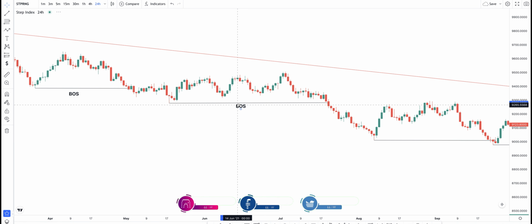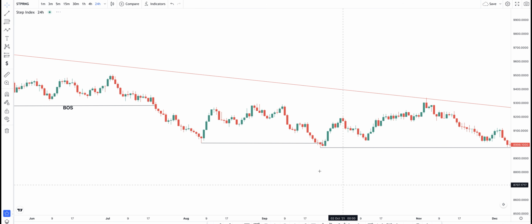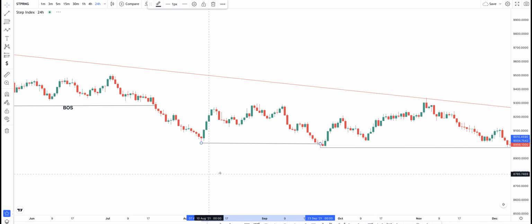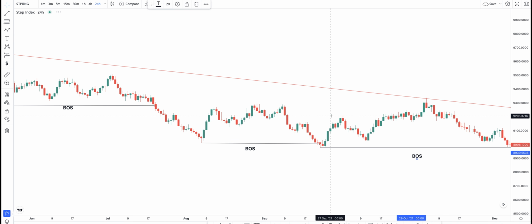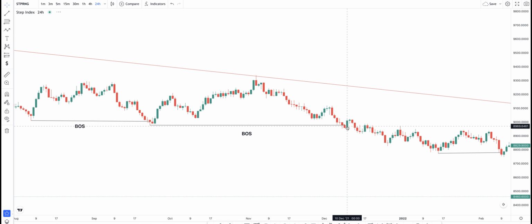And we are also in a downtrend, looking at a series of lower lows and lower highs. Now when you look at this point, you can see that this candle has broken this previous low with a body. So we also have a break of structure at this point. And in that order, look at this also. You can see that this candle has also broken with a body.